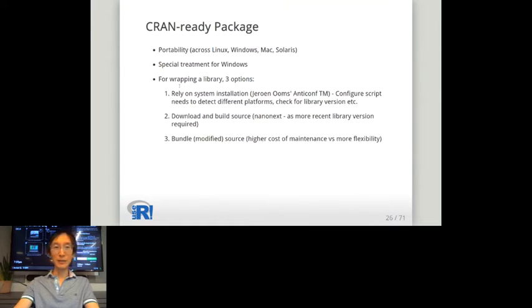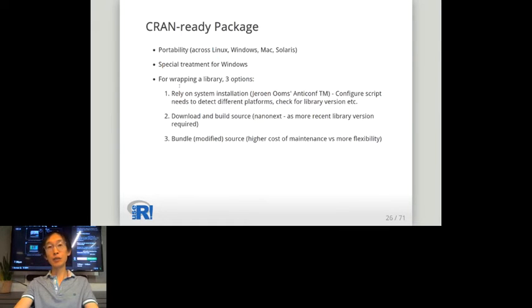There's likely to be some special treatment needed for Windows, which we'll touch on next, but for wrapping a library, you essentially have three options. One, you can rely on the system installation, and for this you can refer to Jeroen's anticonf. This is a configure script that is found in a lot of the packages that he's developed.